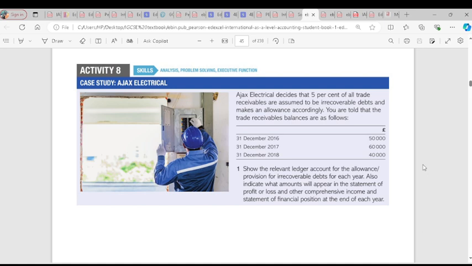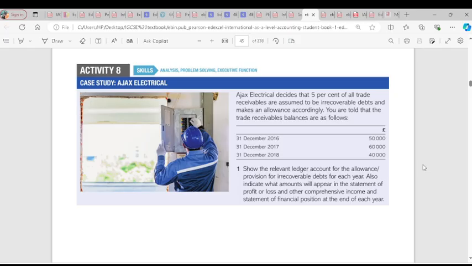So what do we do? We take 1,000 away. We reduce the allowance by 1,000. So the 1,000 is credited in our statement of profit or loss, not on the debit side, on the credit side. Do you get what I'm saying? We are having a surplus now. So it's not a loss? No. We're having more than what we are supposed to have as allowance. So we reduce it by $1,000. Therefore in 2018, the statement of profit or loss and other comprehensive income will be credited with a 1,000 reduction. Do you get it now? Yeah.